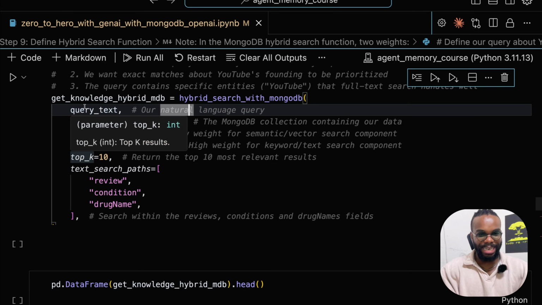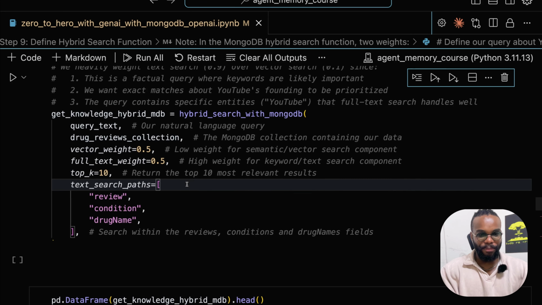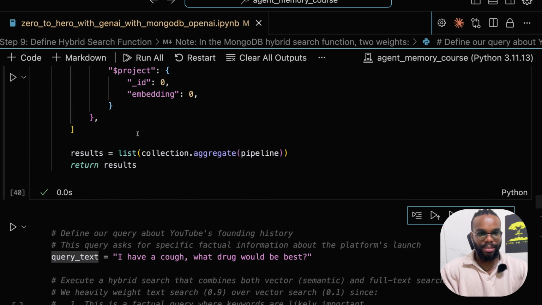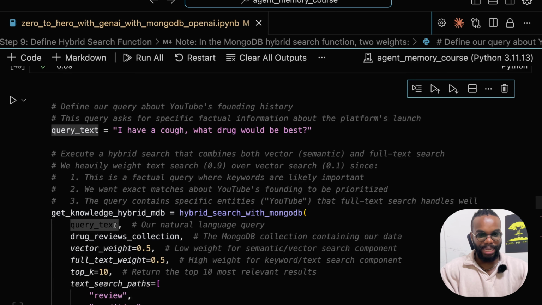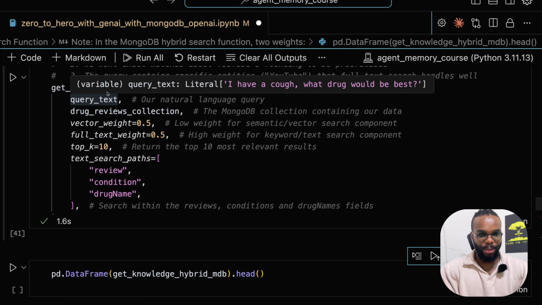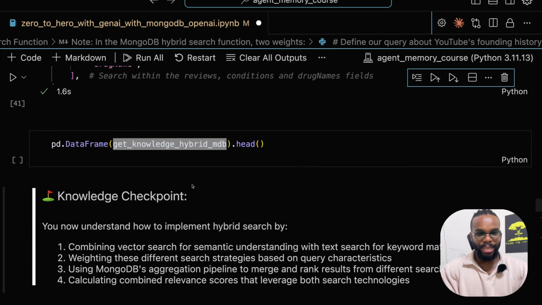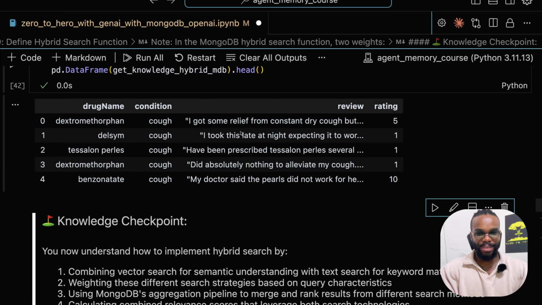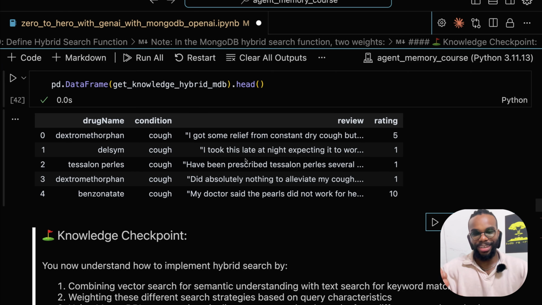And we're going to generate an embedding from the query text here. So I just want to make sure we ran this cell. Yes, we did. Let's run this one. That's done, and the results are stored in this variable. Let's see our results. Okay, so you can see we have the results of the operation using hybrid search.